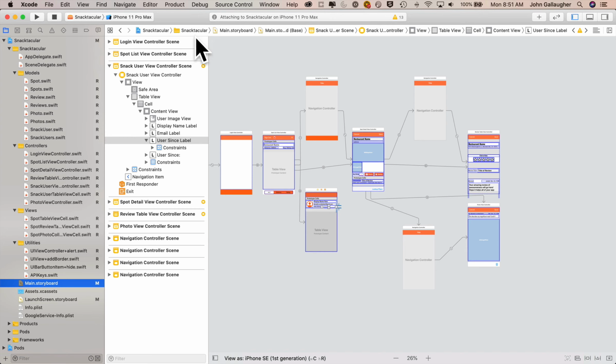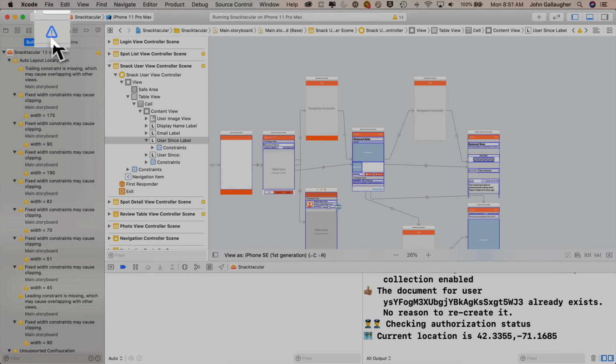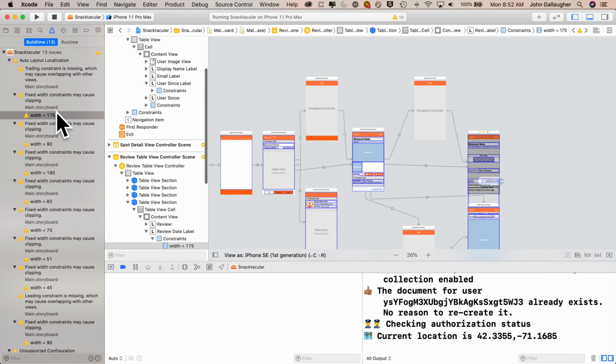Now back in the main storyboard, our app is running without errors, and I'm going to click on the Issues Navigator in the Navigator pane. That's this icon that looks like a yield sign, and it shows all of our warnings. And I can click these one by one. Now there's a chance your warnings are in a different order than mine. You might even see different warnings if you've changed things in your layout or you performed them in a different order than was presented in the videos. But I'm going to go through these. You probably have most, if not all of these warnings the same as I'm seeing them right here.